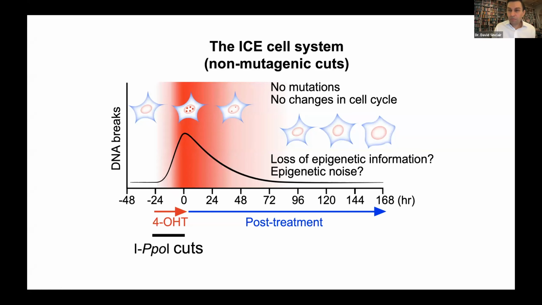Interestingly, if you go to a textbook or even literature right now, scientists would say that this cell is no different than this cell because it's repaired the DNA. But very rarely, if ever, do scientists consider that having gone through the process of DNA repair, there might be changes to the epigenome. And I can tell you that there are dramatic changes to the epigenome, even if there's no mutations.